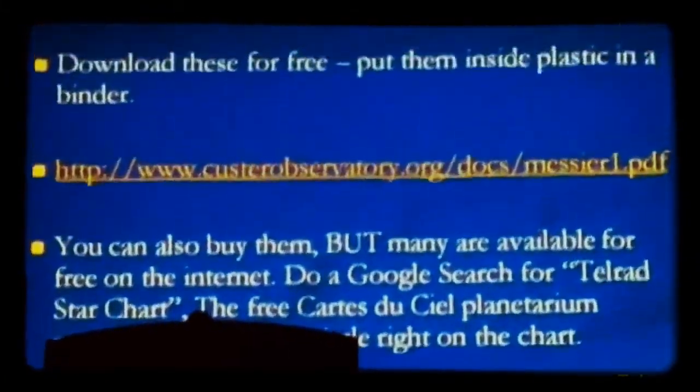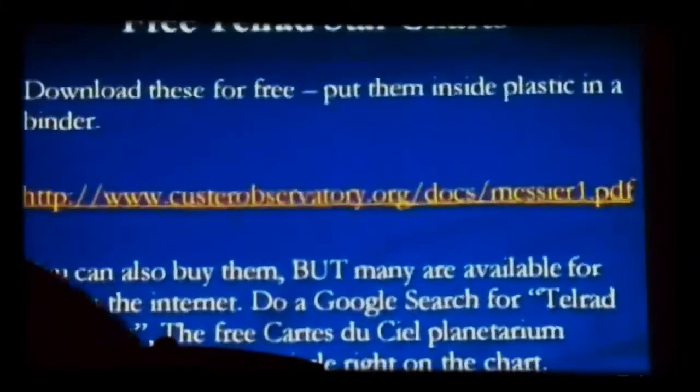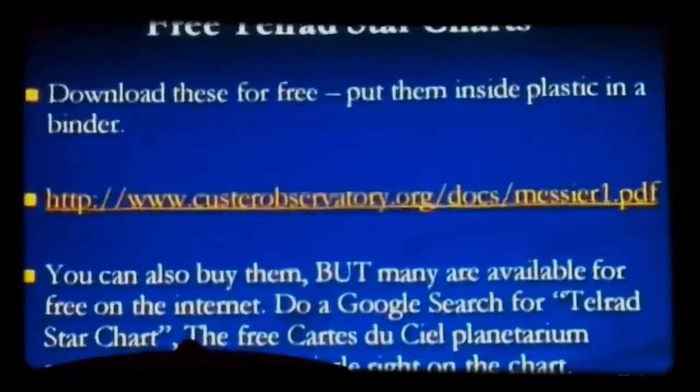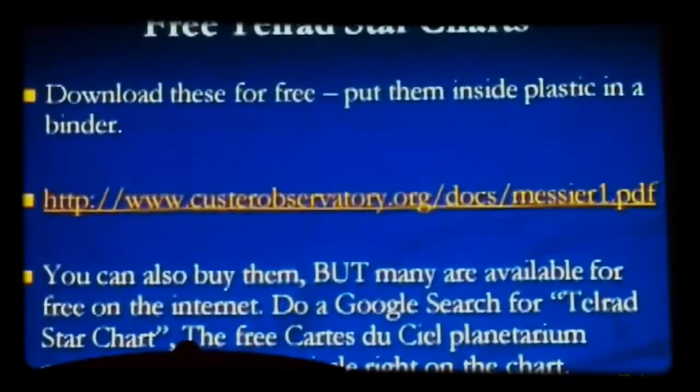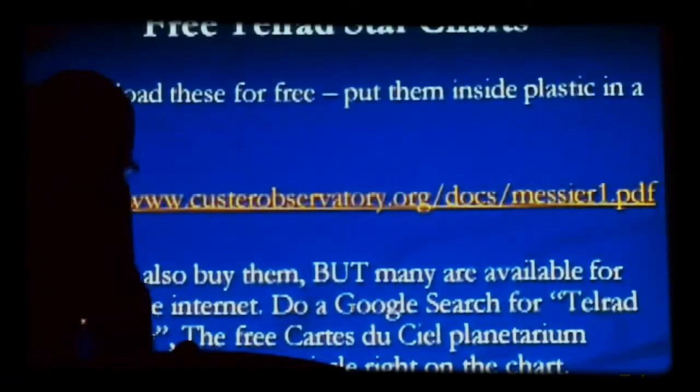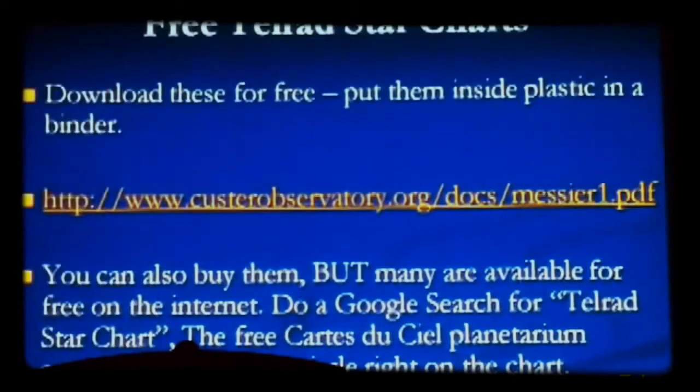At night, I never realized how dewy it got at night until I started doing astronomy, and I didn't even think that even in Carrollton it got that dewy at night. But if I leave paper out at night when I'm doing astronomy, it'll be soaked and it'll begin to fall apart. By the way, this is pretty robust. It's not laminated, but I've taken this thing outside a million times and it's been fine. But if you print something off on your home printer, you need to put it inside a plastic sleeve so that it's not going to get soggy.